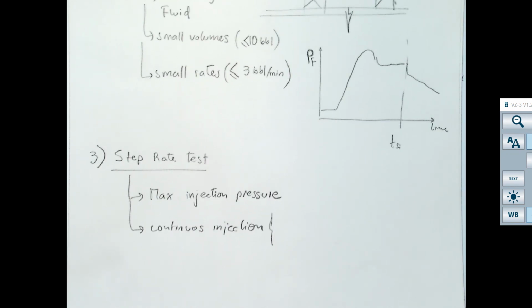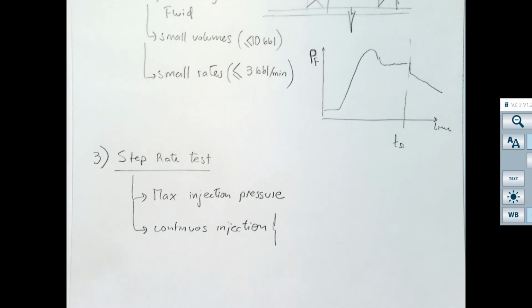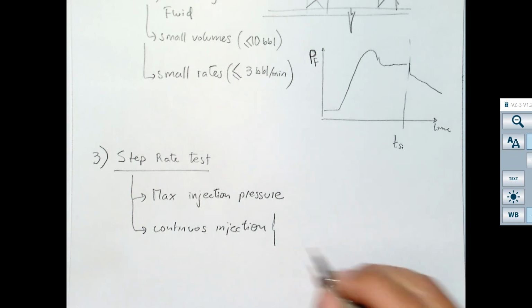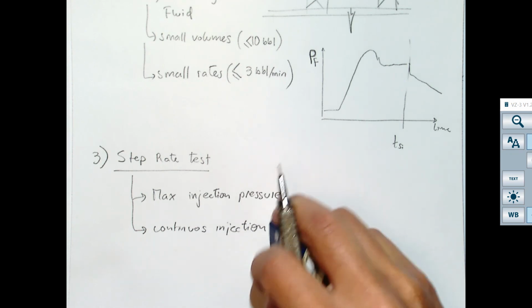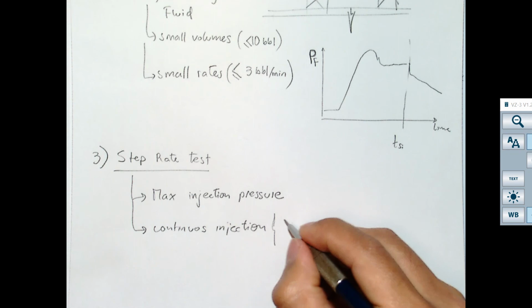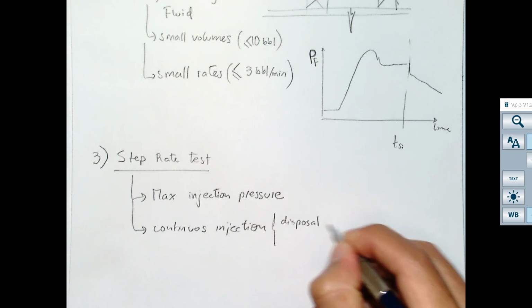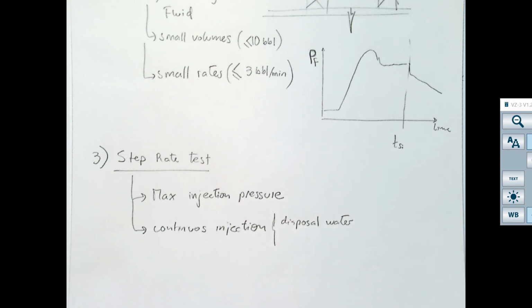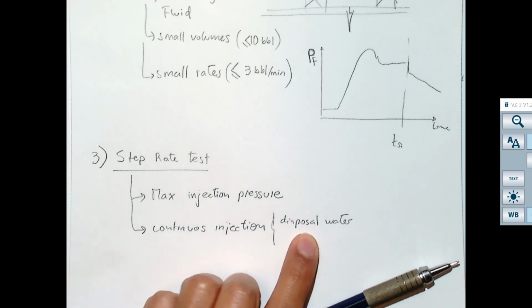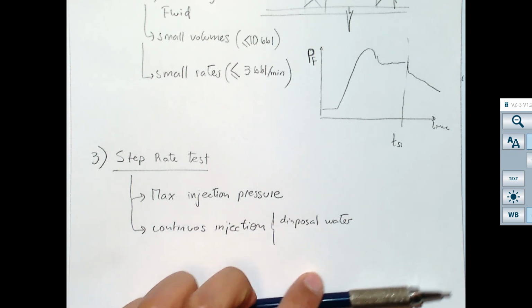Can you give me examples of what you may inject continuously? What kind of fluids? You can tell me why too. What kind of water? Like fracturing water or wastewater. All that you want to get rid of, and some other fluids we're going to talk about on Wednesday. Okay.